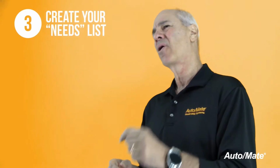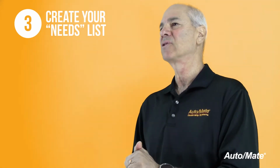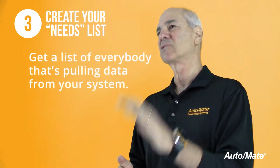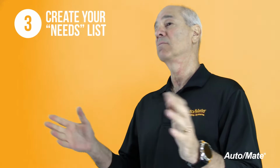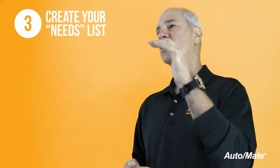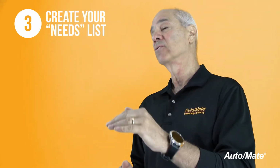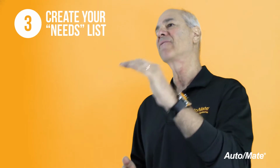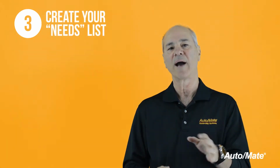Also, one of the things you need to go through, and this is sometimes left to the 11th hour during the installation, is third-party interfaces. Now, we've heard a lot about all of the fees that have been charged, but over and above that, you really need to get a list of everybody who's pulling data from your current system. First of all, it's a great thing to do, usually on a monthly basis anyway, to make sure that nobody's pulling data that shouldn't be, that you haven't authorized. But go through the list so that your new DMS provider will have that list so they understand. And also, as you go through the process, you can ask them, do you have integrations and what levels of integrations do you have with these third-party interfaces? So you really want to look at that.